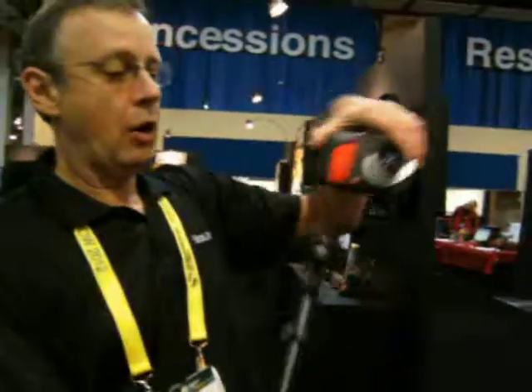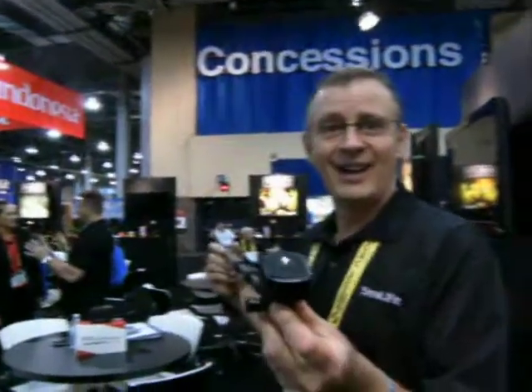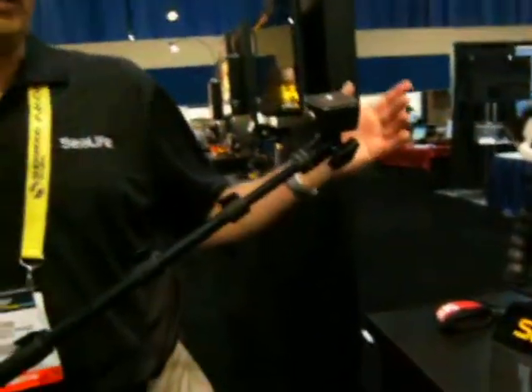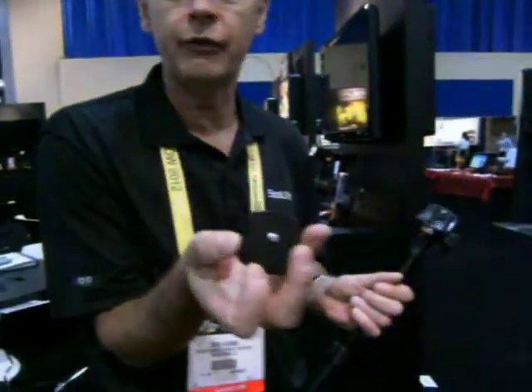Absolutely. The nice thing is it's fully extended. And the other nice thing, of course, is if you don't want to frighten any of the smaller reef critters — or let's say you're doing a shark dive in a cage and you don't want to stick your arm out — this makes it very easy and very safe. It comes with a lanyard. It also comes with a GoPro mount. So if you've got a GoPro camera, you can simply remove the base, slide the GoPro mount on, and keep this attached to your Sea Life camera or other camera that takes standard 20mm mounting. Very simple.